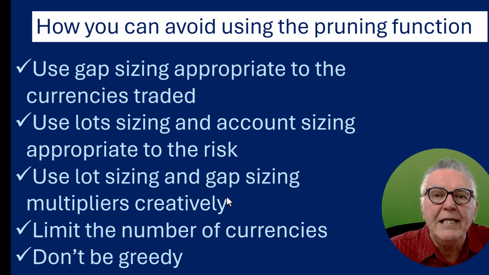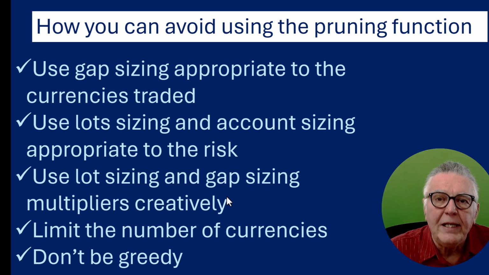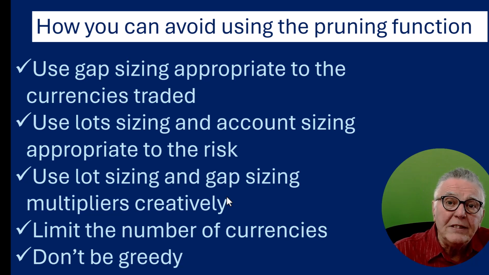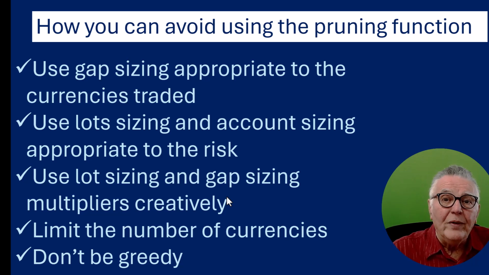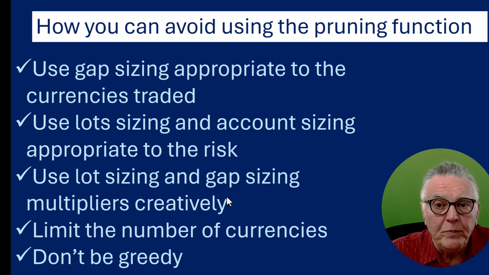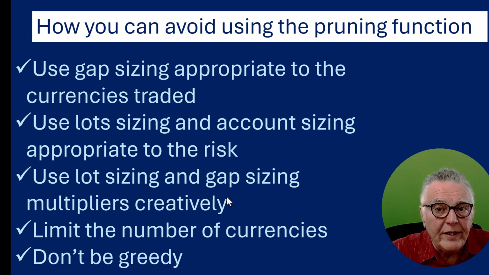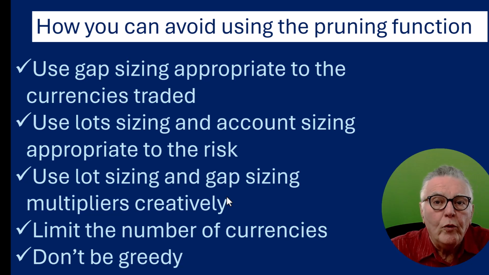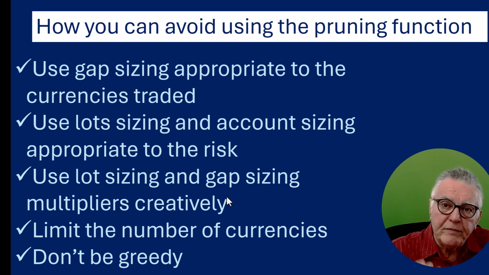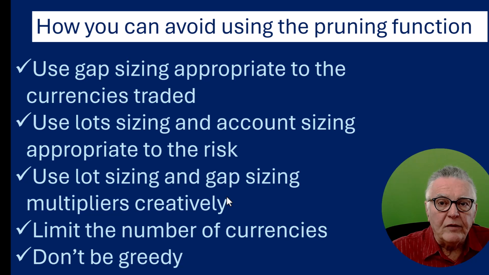Then the next one is limit the number of currencies that you trade. And again, we have a setting there that allows you to only trade one currency once. So in other words, once a pair that uses the yen is opened, the yen will not be opened again. So that's a way of controlling the number of currencies that you open, and you can also limit the number of pairs that you trade. You can trade 2 pairs or 3 pairs. That's much more conservative, and it will save your account from going into a big drawdown.